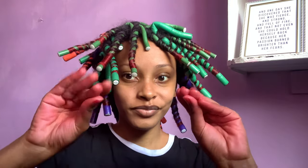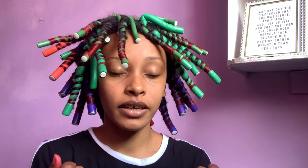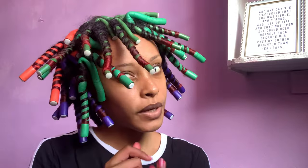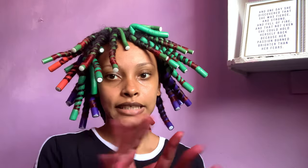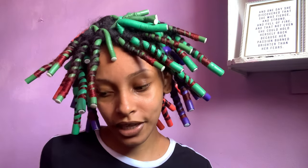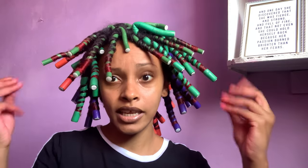I'm back, guys. My hand is redder than before, so a little bit of the dye came off on my hands. To be honest, I didn't wash it out properly because I'm like, when is this gonna stop running? I don't have time for this. So yeah, I don't think I should be wearing white until I wash my hair again. I don't know. I don't think it really transfers on me unless I'm actually in it.